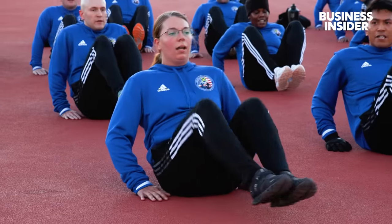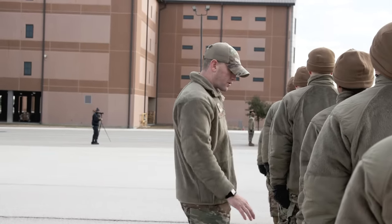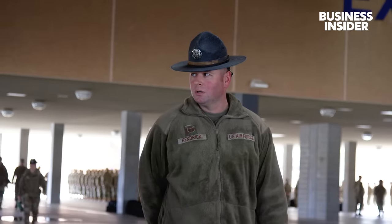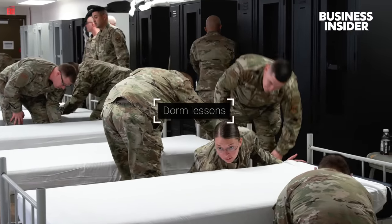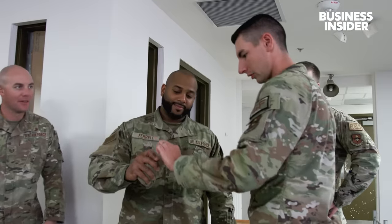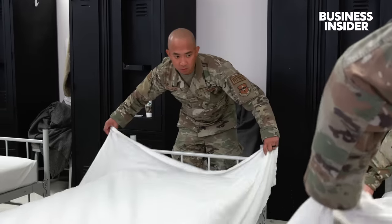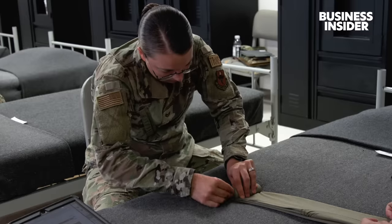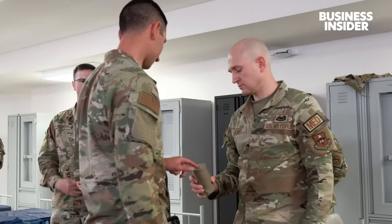Military training instructors must pass a physical assessment outlined by the Air Force based on age and gender. To get into the training course, students must be recommended by their leadership and pass a psychological evaluation. Military training instructors receive a special duty pay of $450 per month on top of their base salary. Basic military training, or BMT, also includes teaching recruits how to meticulously make a bed and fold clothes. These MTI students are expected to perform these tasks to perfection. For some students, they haven't potentially made a bed since they were last at BMT. In week five of their training, students practice making beds, rolling shirts, and other dormitory procedures to Air Force standards, and they inspect each other's work, practicing the corrections they will be giving recruits in just a few months.